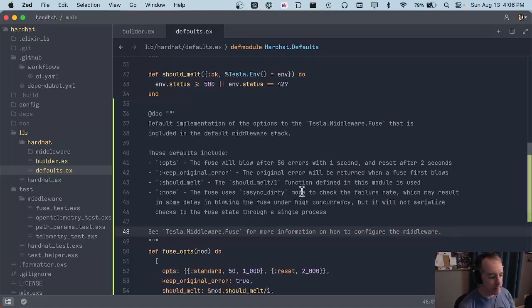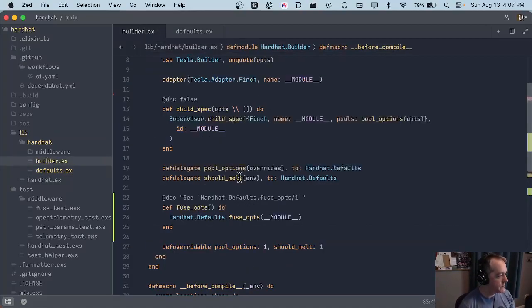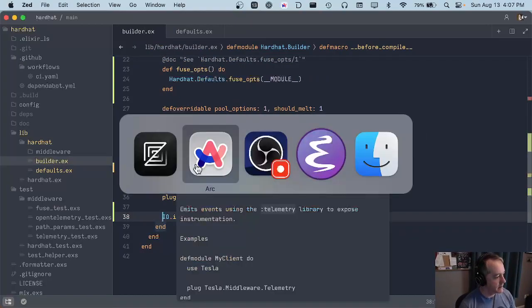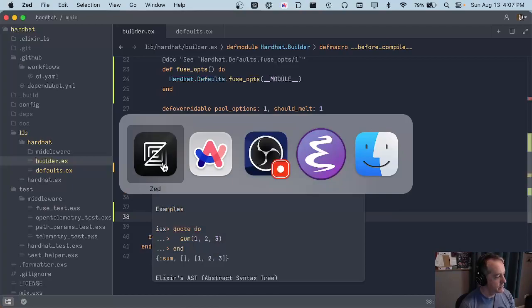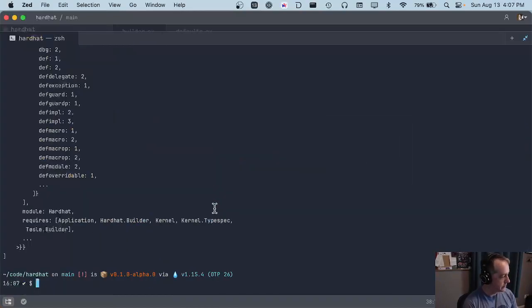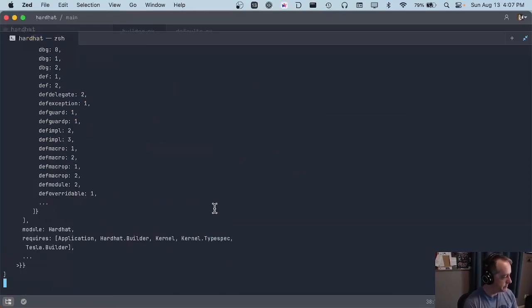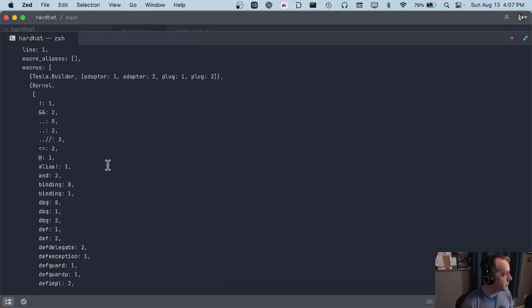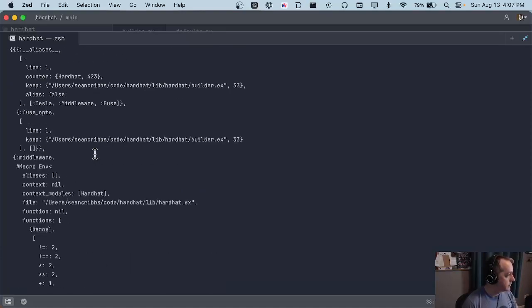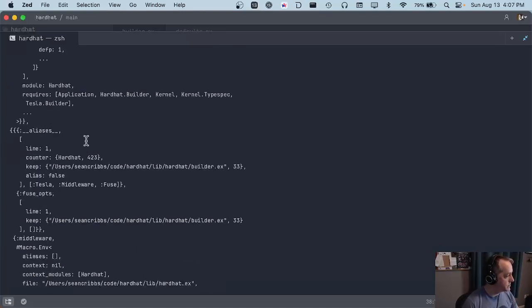Okay. So let's go back over in our builder, and I'm going to leave this for one time, and then we'll clear it out before we make the commit. So let's compile again. And we should see our last one was fuse.